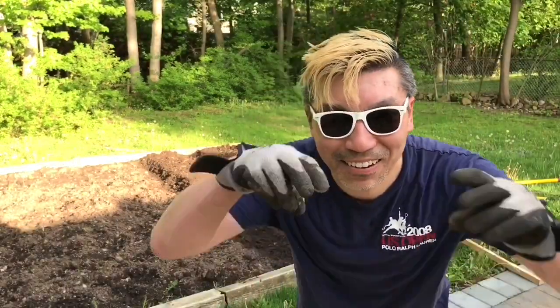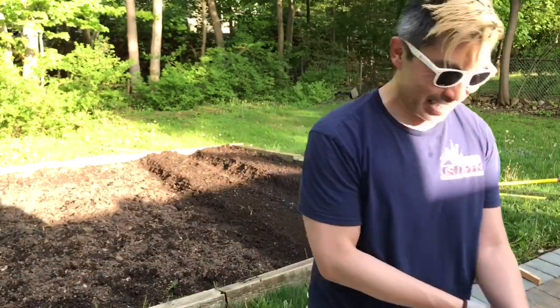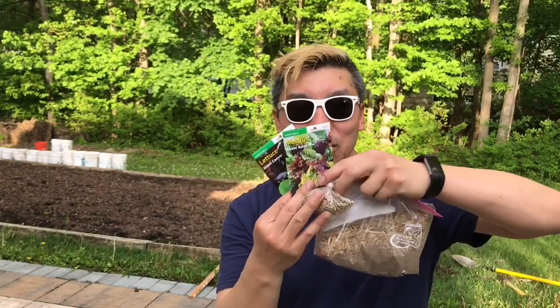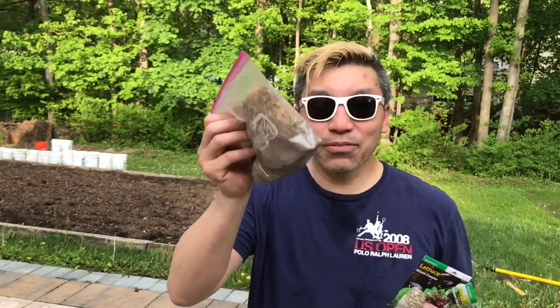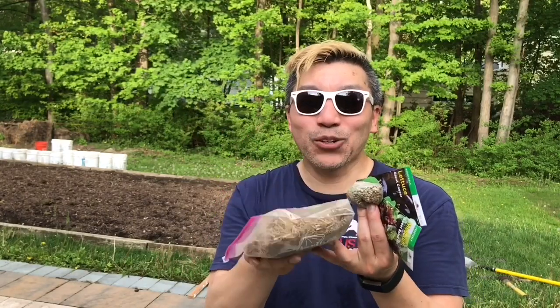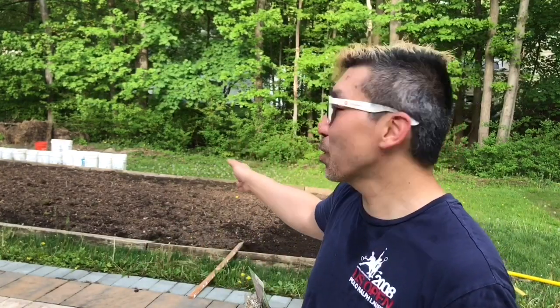Done with the two rows. Now we're gonna sprinkle in the seeds. So I had the two rows kind of separated out. Didn't really do a lot because when I did the tiller, it mixed it all up. So what I'm gonna do is have a Caesar salad lettuce, and I think this was some spinach seeds left over — I'll put that in one. I have a big bag of dirt; I think it's bok choy, some bok choy seeds mixed in with dirt. So what I do is I start off one row early, and as it grows I start another section. As one grows, I eat it and the next one I start building onto my garden, because it's just so much work to do it all at once — I do it in stages.